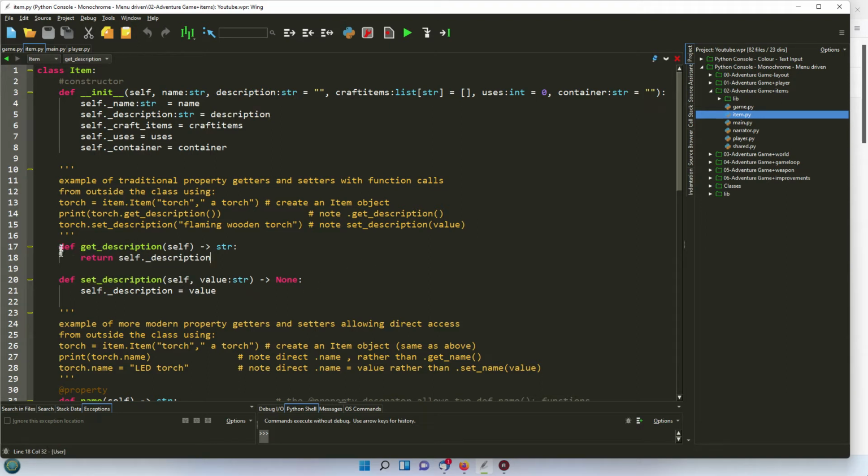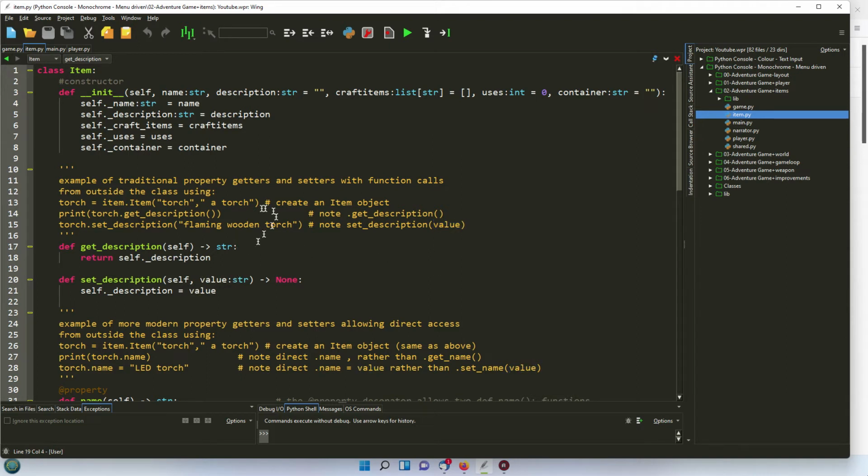You have a separate method, getDescription, which returns self._description, and that will give you back the text stored in description. And in order to set it, you can have a setDescription, and then you say that self._description equals the value that you send to it.